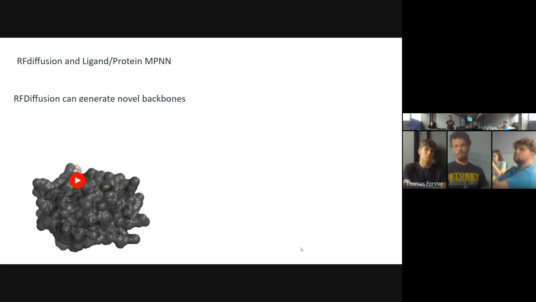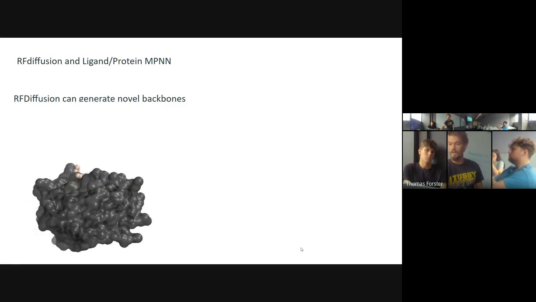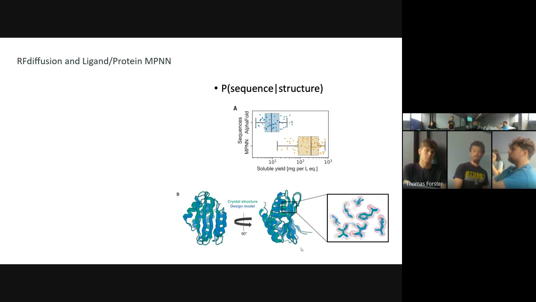So you can imagine this sort of thing happening with a small molecule as well. But the problem is it generates a backbone that doesn't have a sequence. And now the structure needs a sequence, and that's where MPNN comes in. MPNN is almost like an inverse folding tool. So with AlphaFold, you give it a sequence and it gives you a structure. Protein MPNN gives you the probability of a sequence given a structure. So you put in this polyglycine backbone that has a specific topology, and then it will give you new sequences that will fold into that topology.